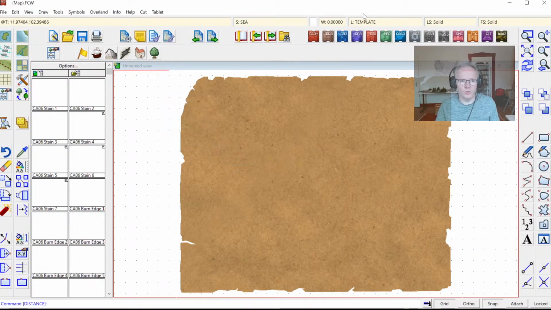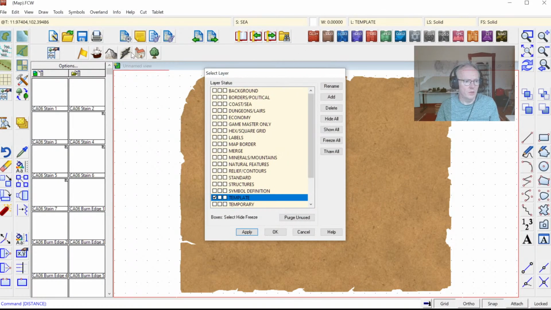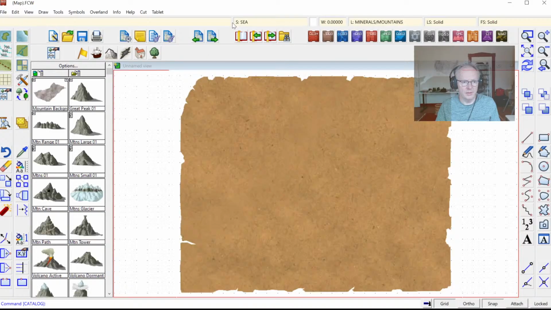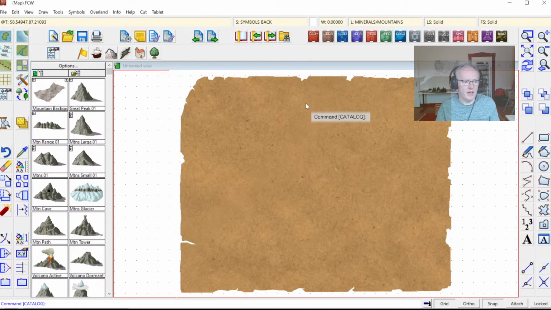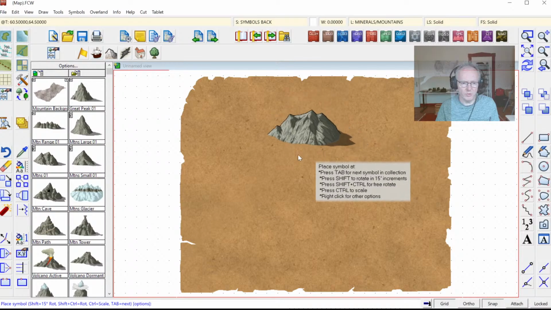Yes, here we are. And you can just use the normal symbols in here as usual. You might have to check whether all the symbol sheets are in here. You need everything because it's a fairly old template, so you might not have all the different sheets and layers that more current templates have. But you can just now go in here and add, for example, mountain range.